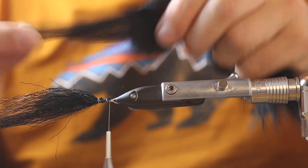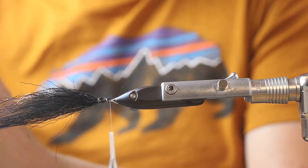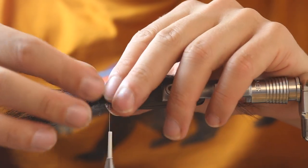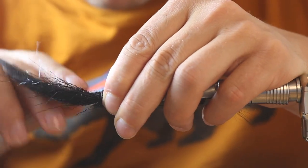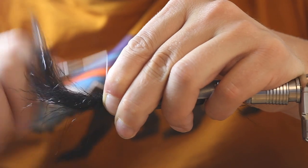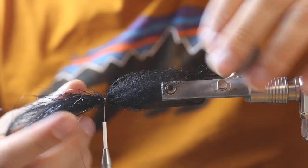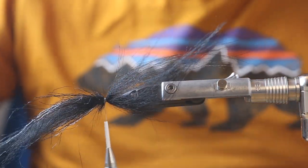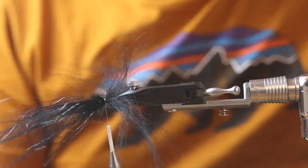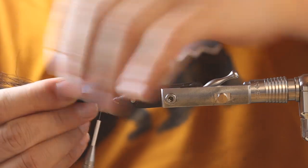Just a small amount, but this time we tie it in reverse as that gives it a little bit more volume in the tail section. Just tie on top of it with loose wraps - it folds the fibers all around our mono in every direction. Then you can just brush it back to get it into position and fold it back - it's quite nice and easy to do like that.